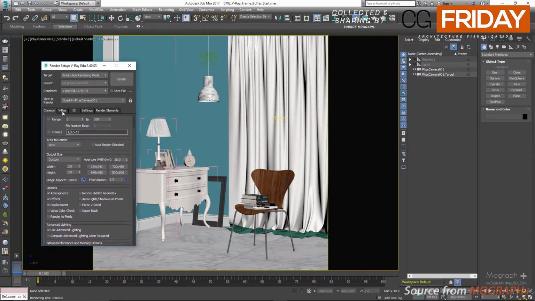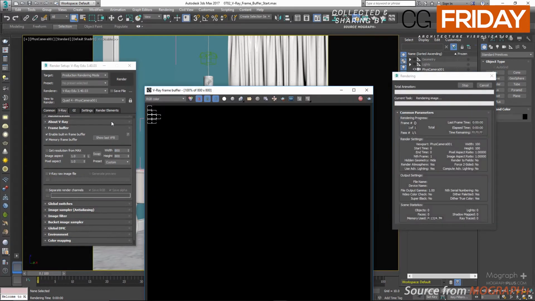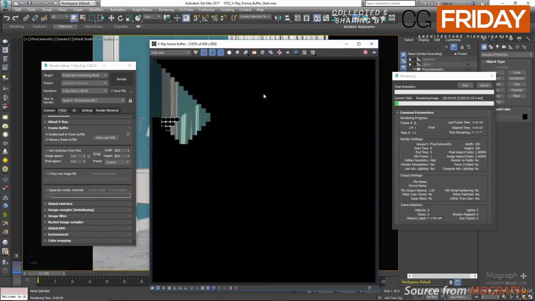Now under Vray tab and virtual frame buffer rollout, make sure get resolution from max is disabled. Now you can define the resolution, which was 800 by 800. And now if you start the render, you are gonna have some optimized experience and rendering. Let me stop the render for now.